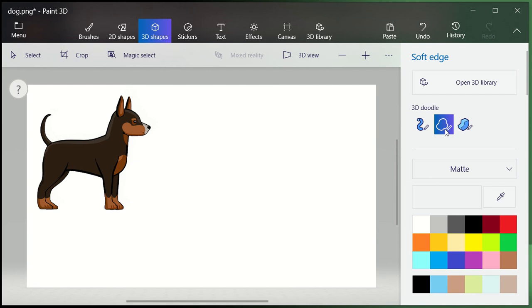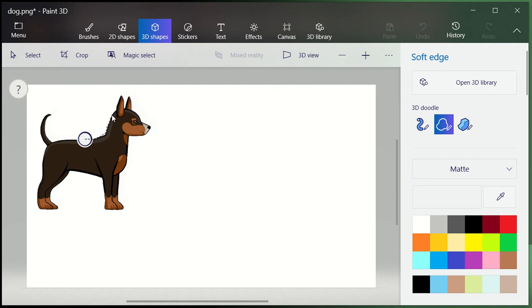The moment you click on this doodle option, what is going to happen is it will give you a pen which will ask you to mark the boundaries which you have to convert to a 3D image. So if I show you like this, this is what is going to happen, and please be very careful while marking the boundaries.